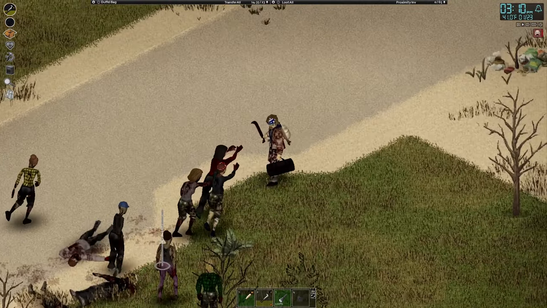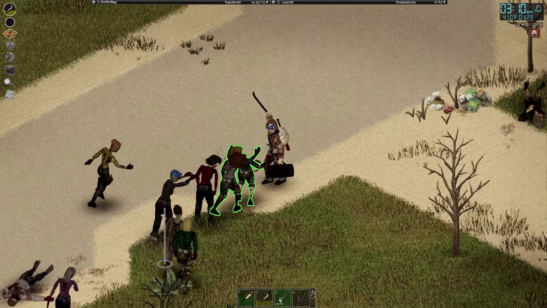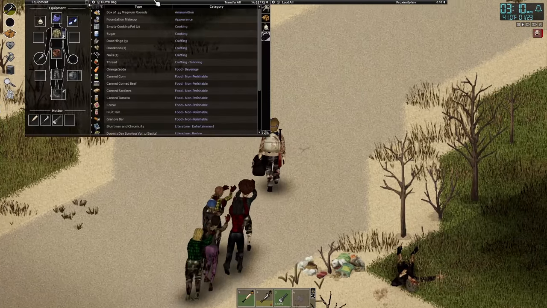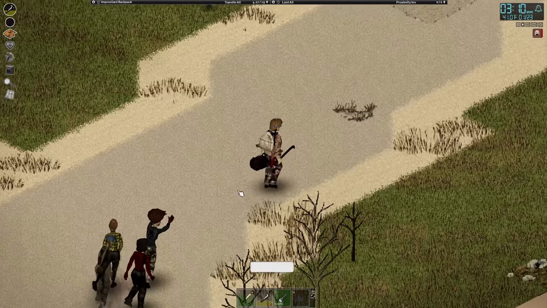Everyone line on up. Time for your death. Where did all the hair come from? You holding on that back with a banana? Okay. Do I want to take out the bat? I don't think I do. This machete's better.